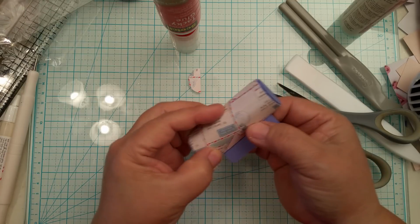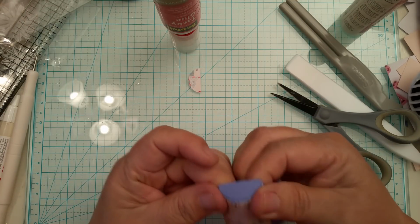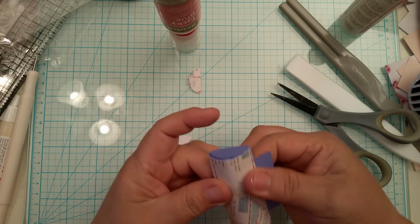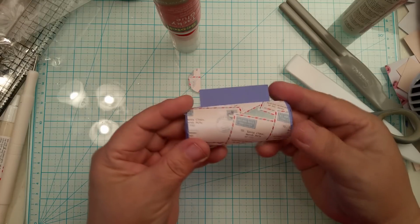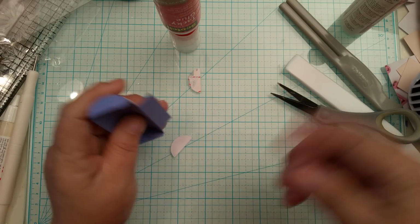And we're going to curve it to the back. And just with your fingers, I'm just rubbing it down, making sure it's glued down. And my glue might have dried, guys, by the time I got it where I want it. But look at how perfect that fits. So remember, this flap is going to go inside the hood.